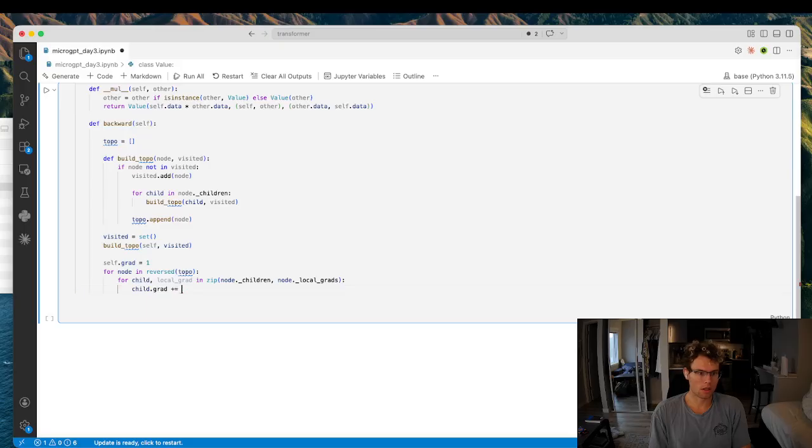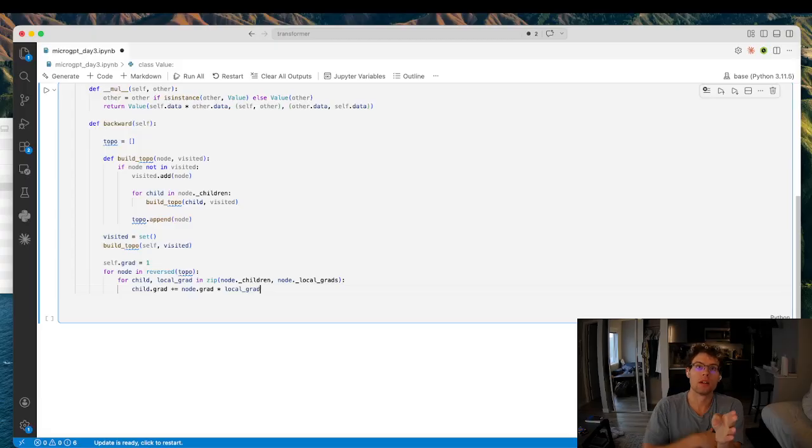And it is a product of the parent's gradient. So we've got node.grad times local grad. So node.grad is going to be, let's say I want the error with respect to some child.